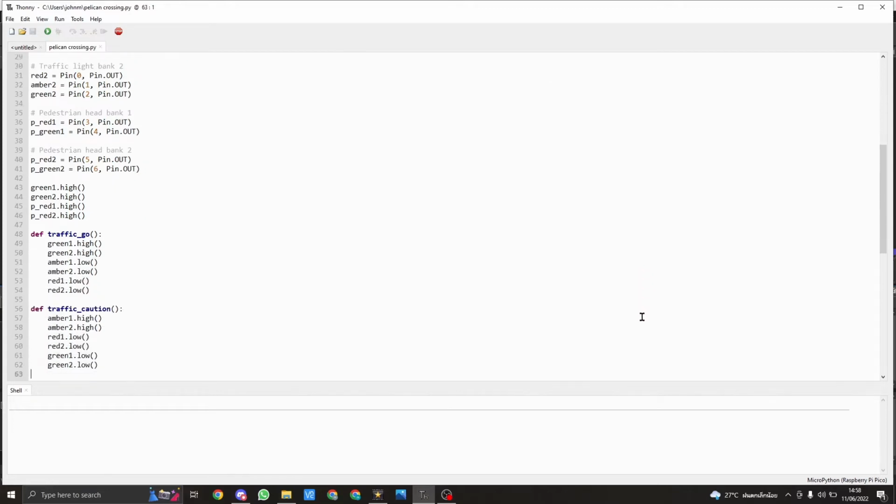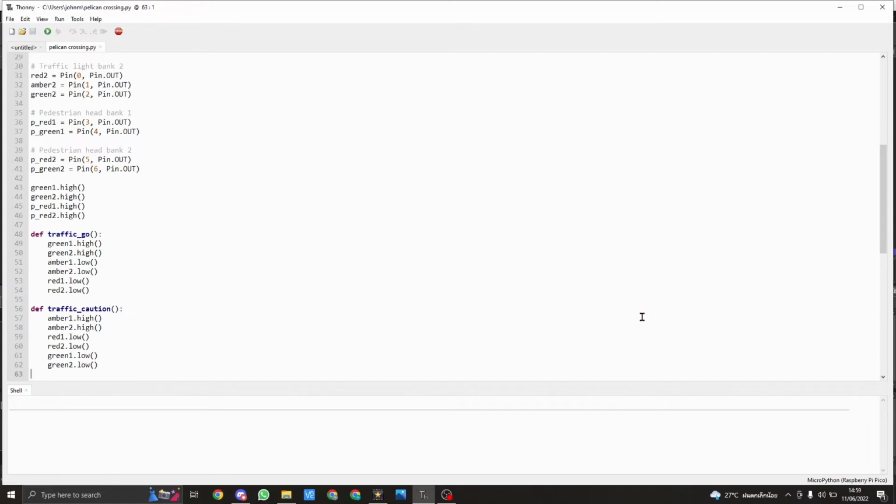So I declare the traffic go function, and here you can see I'm setting green1.high, green2.high, amber1.low, amber2.low, red1.low, and red2.low. These will get called in the while True loop.